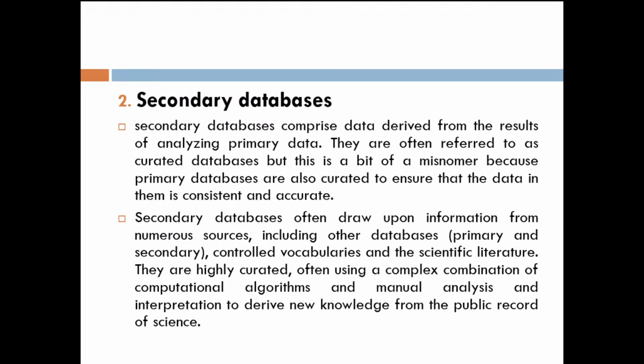Then I told you about the secondary databases. Secondary databases are also known as derived databases. Whatever information is put in the primary databases, if with the help of software we analyze certain information and generate something new, those new findings you can make into a separate database, and that will be the secondary or derived database. The researcher individually is not contributing, but based on the data available in the primary database, we can make the secondary database. I think it is very clear.